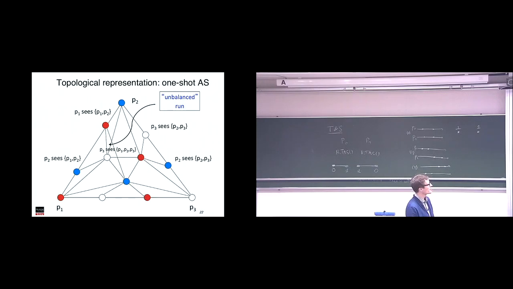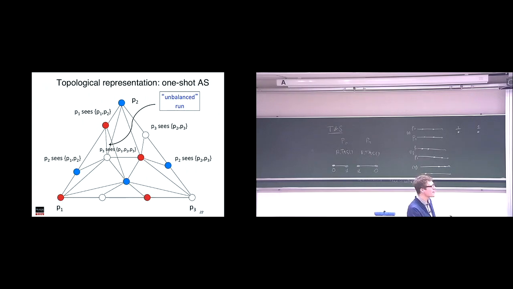P3 also sees everybody. So what you have as the result is a collection of triangles here, a collection of simplices, and then you have another simplex which is sort of put on top of the others, right? So it overlaps. And the overlapping here is not nice because you cannot visualize this specific model of computation using atomic snapshots using a subdivision. You cannot say that starting with some specific structure in the beginning, after you complete your protocol, what you get is a subdivided complex. It's not really a subdivision because you have some simplices which are just not there, and they overlap with someone else.